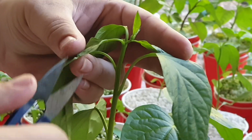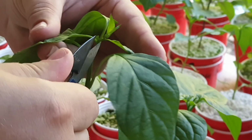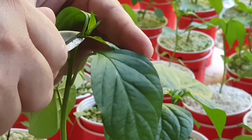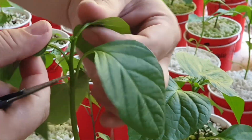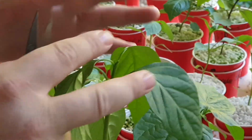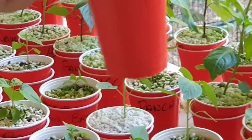Might seem barbaric, but now you can see that that little branch that was coming off here is gone, and this little branch is still at the topmost of the plant, so I'll snip that out. Now these were side shoots here, so hopefully instead of growing up now, it's going to grow out. So I'll continue to do that. This one's a Jimmy Nardello.